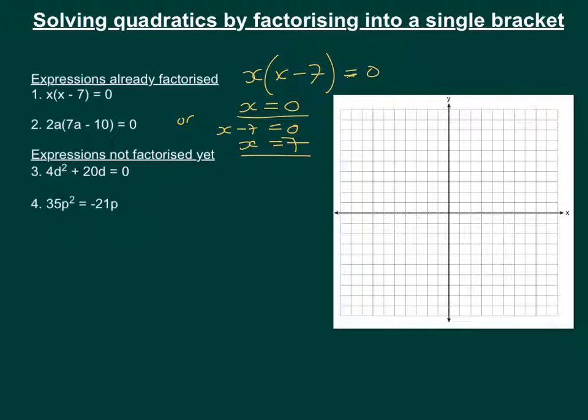If we were to expand it, we would get x squared minus 7x. In which case we have a positive quadratic, which means we're going to have a curve like this. But it goes through where x is 0, so it'll go through there. And it'll also go through where x is 7, so there. It doesn't tell us anything else about how steep the graph is or how shallow it is or anything like that, but it does tell us where it crosses the x-axis and that's some important information.